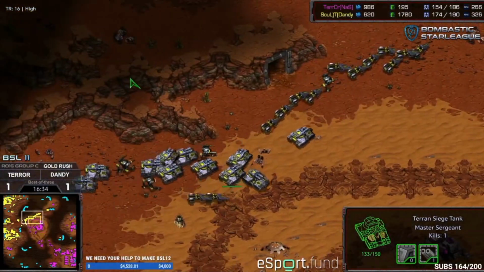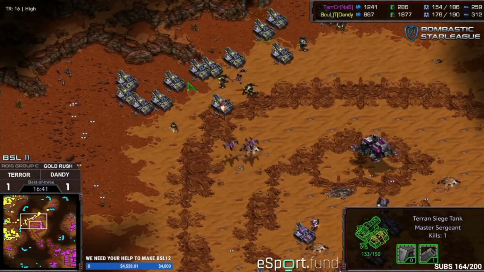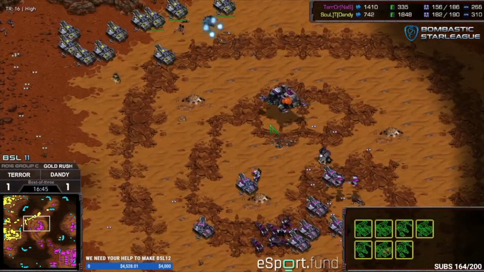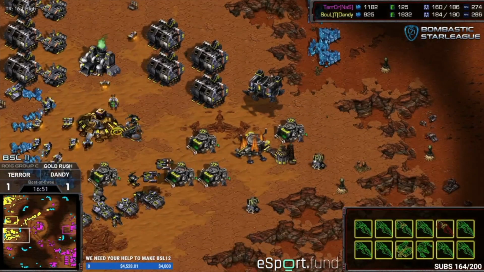these games. Jeez, this is so many units from Dandy right now, and I think he realizes that he's got the overwhelm. Oh, he is not going to move into that. I thought he was going to, because there's so many vultures on the right side, but I guess that's just a little bit too many tanks for him to be feeling confident.